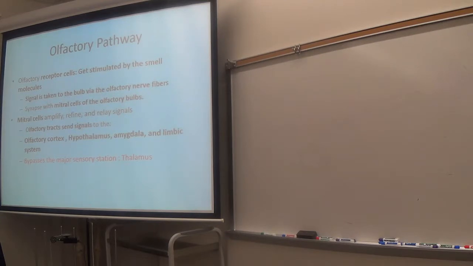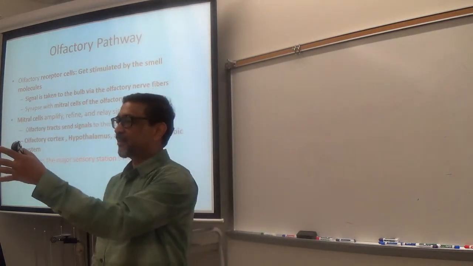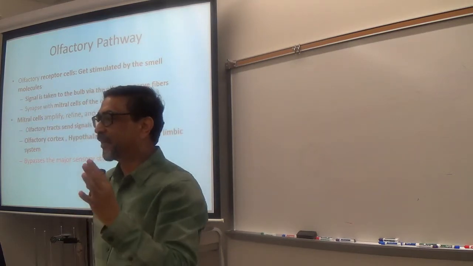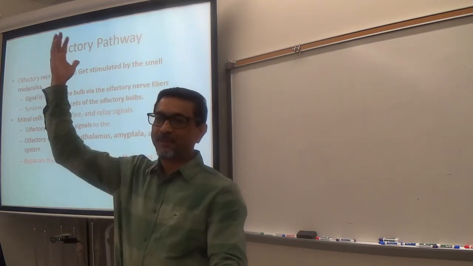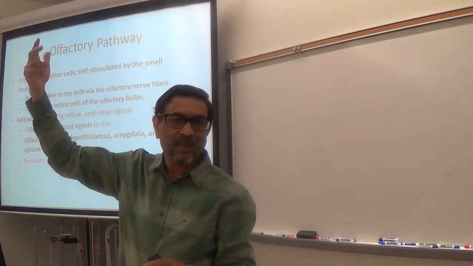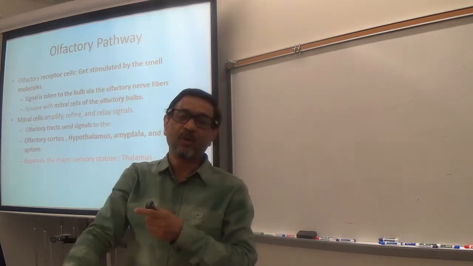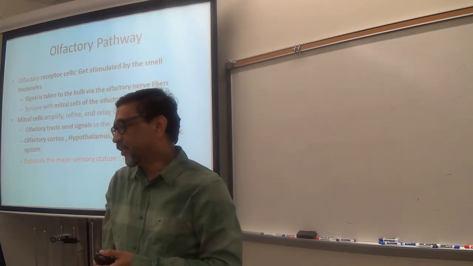The cortex is giving you what kind of smell. What is that, right? Is it orange, apple, banana, or mango? That is given by the olfactory cortex, that perception. Now, what does the hypothalamus give? It stores memory, right? So if you smell once, you can tell. Some olfactory signals are stored throughout life. Like when you are small, your mom used to cook good food, right? Now, after many years, if you eat the same food, you can tell, right? You can connect that you smelled that, you had that taste, right? So taste and smell are very strongly related to memory and emotion. Okay? That's why you need those other structures.